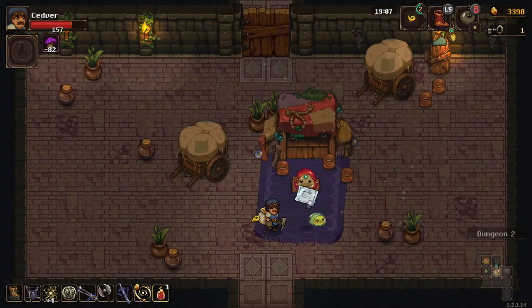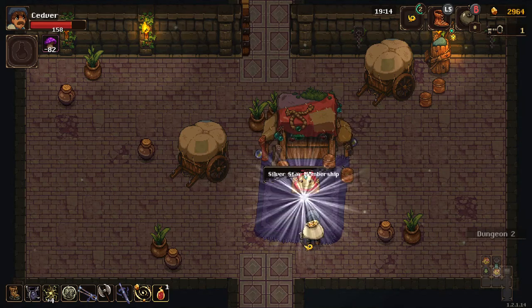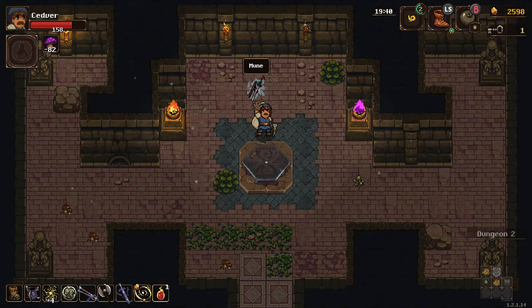Howdy, what do you got for me? Ooh, Silver Star membership. Get a discount at Devil's Emporium. Yes, please. Oh shit, hey, and a relic altar. Ta-da! Mune! I don't think I particularly want it. Decreases my swing damage, but increases throw. I have really big cleave, so I kind of don't want to do that. It's kind of all in on the swing. Yeah, fuck it. I'll take Mune, because I might as well.